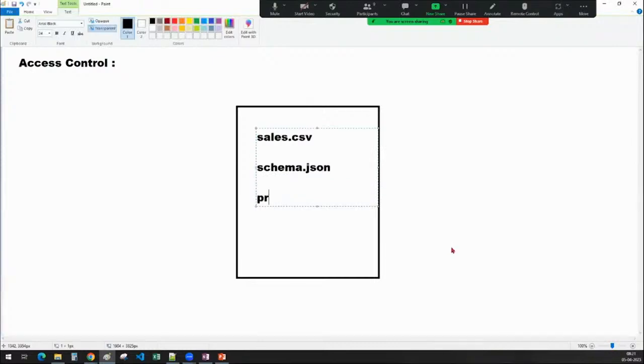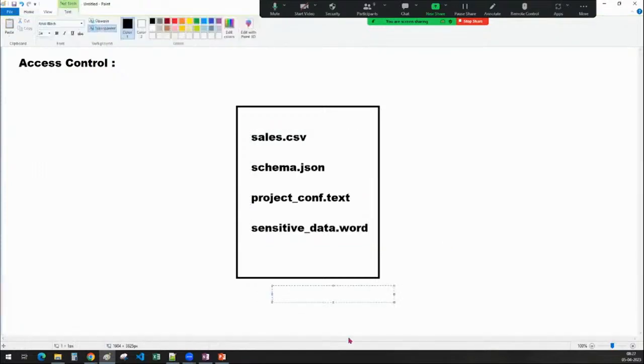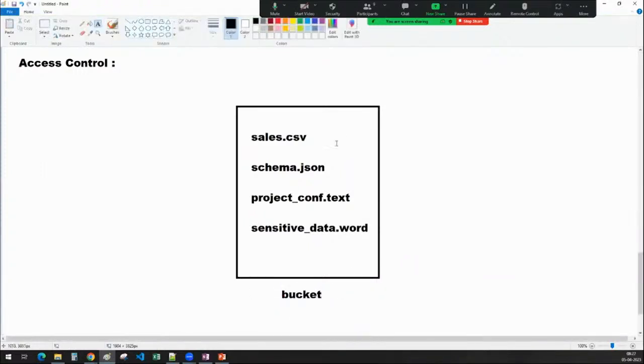Sir, I have a project confidential file, confidential dot some text file, and there are plenty of other confidential or sensitive data, some customer sensitive data, sensitive_data dot some word file or whatever it is, sir, a word file. So these are the files inside my bucket. Consider that this is your bucket. You have created a bucket, and after that you have uploaded these many files inside the bucket.